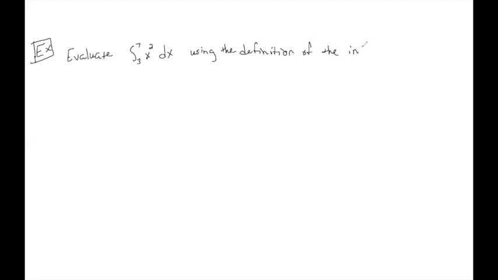Now, let's try one more, and I'll be a little less explicit with the steps that I'm doing. I'll just sort of do it all in one. But it's a little bit more complicated, this one. So just bear with me and rewind the video if it ever becomes unclear, and feel free to ask questions. So we want to evaluate the integral of x squared with respect to x using the definition of the integral.